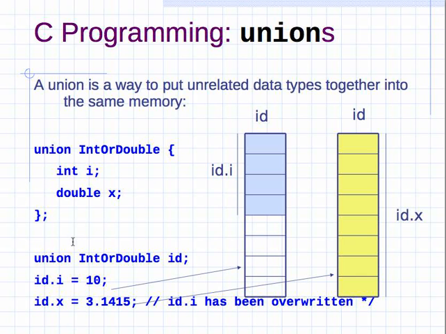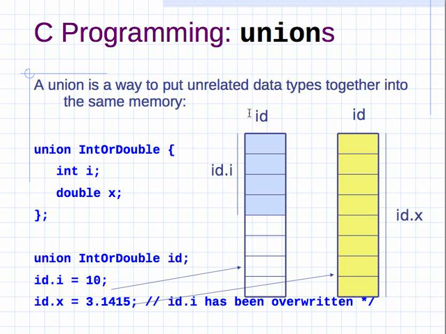So how do you use this? Just like with structs, you say union, the name of the union, and the name of the variable. You can store an int at any time, and you can switch it to storing a double by accessing the double data member. When you do this, you actually overwrite the last thing that you wrote.